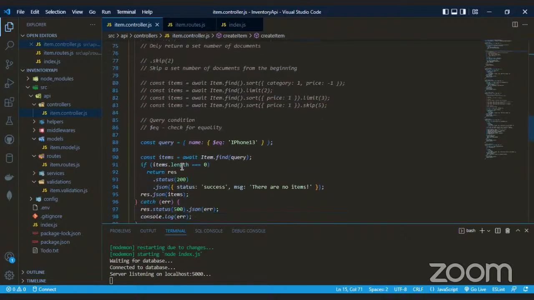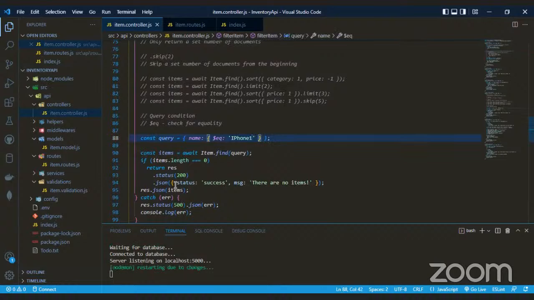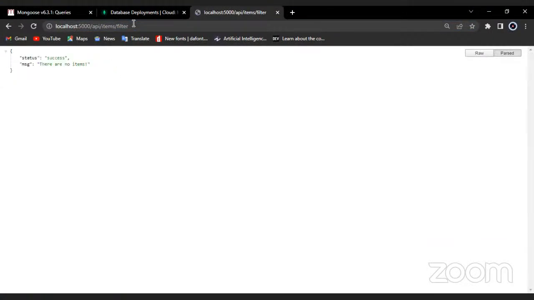Going back here, we have the equal, and mind you, if this is iPhone 1 and you do a search, let me wait for it to run. If it's not verbatim, it's not getting it word for word, this is what's going to happen. It's going to fail. So this is my failure saying there are no items. Okay, so that's my failure code. So everything has to match word for word.